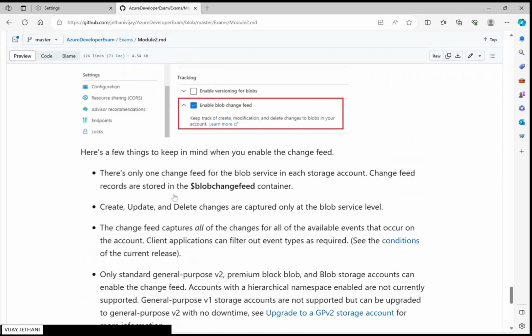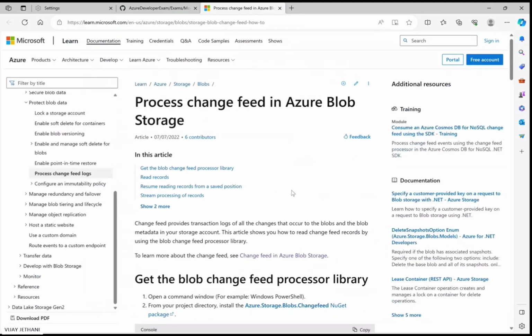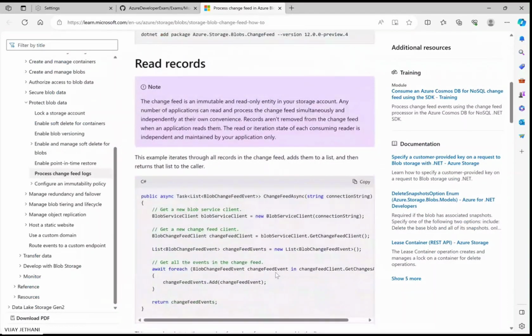Okay, so this is pretty much how you do it for the storage account. Now how do you read them? There should be a process to read those, right? Again, for the change feed, being developers, we should be very well aware of the CLIs. How do we integrate those particular binaries with my application, or how do I read those? So first of all, you have to add the respective packages and get the code generated, or I would say leverage the existing templates from the task list.